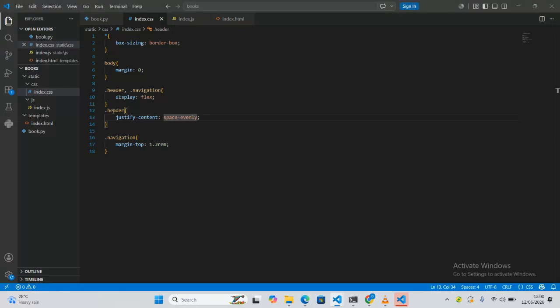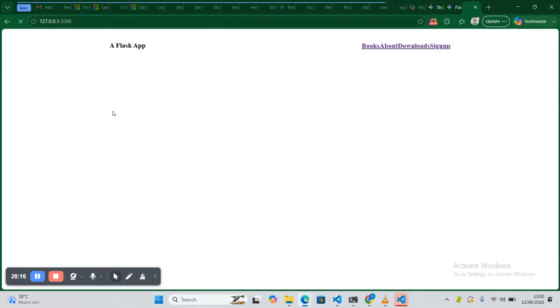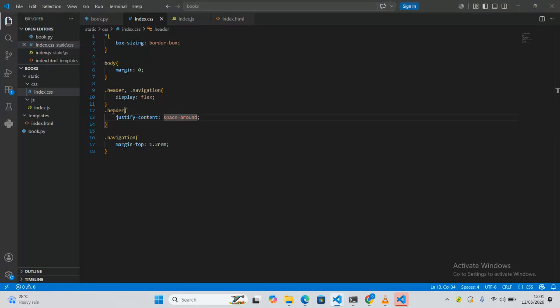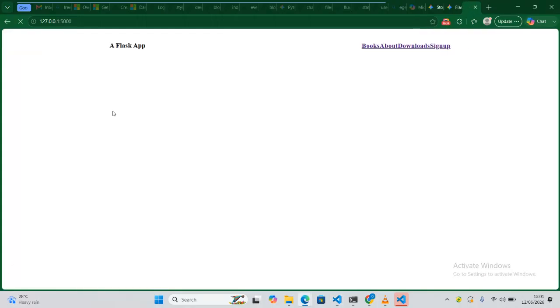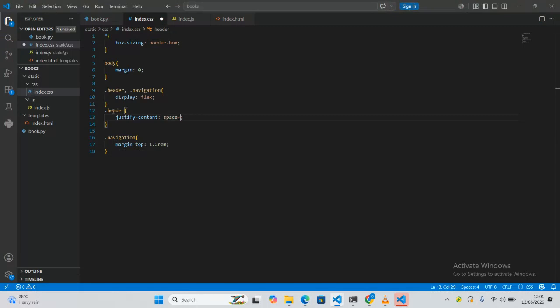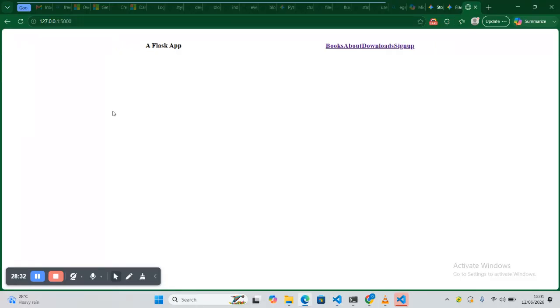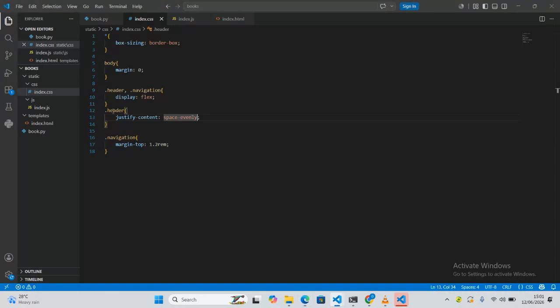And let's see what other options we have. We can have space around. Space around is going to make them go further apart. And then we have space between. It's going to make them go even further apart. So let's stick with space evenly, sorry, not space around. I think space evenly was what we used the first time. Okay, this is better. Now you could also use other ways to create a space between these two elements.